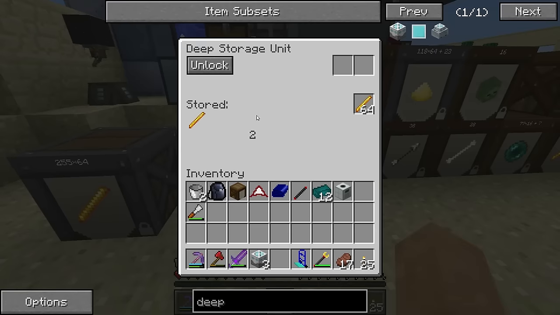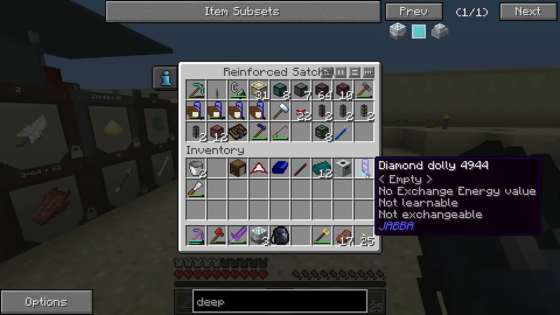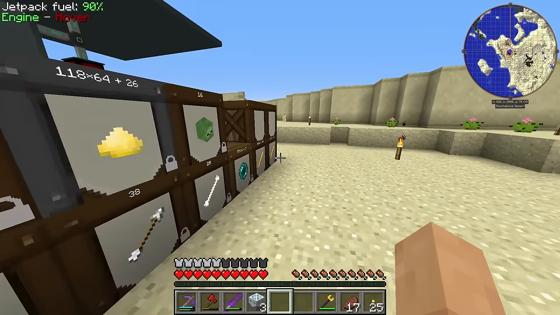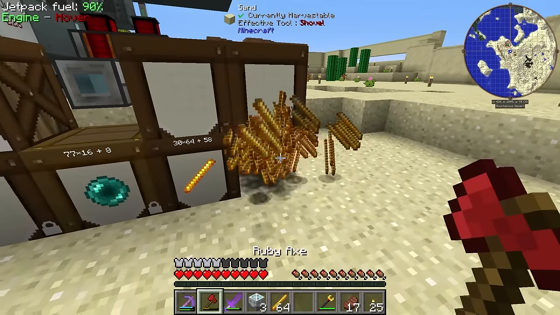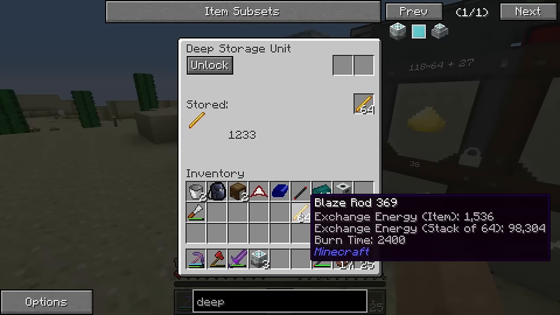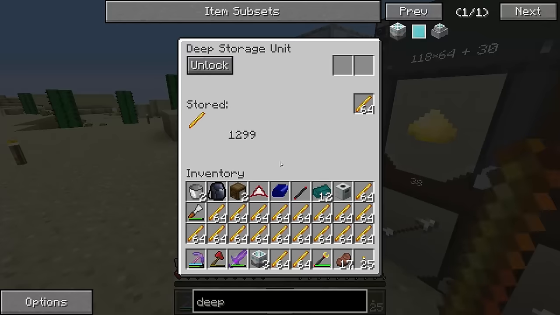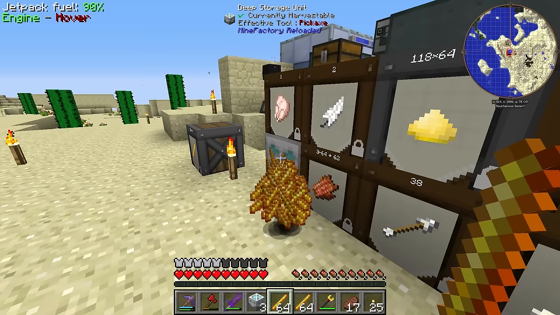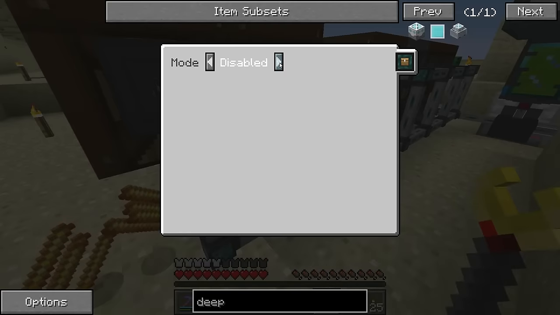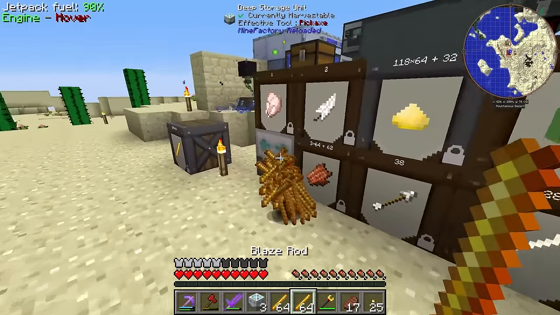So now it should store all of the blaze rods in the deep storage unit, which is going to be very helpful because we are continually getting more and more. Also, that means that I can break these and throw them in the deep storage unit themselves. It's going to take a little bit. Maybe I should have done it a better way. I think I will for the next one. Yeah, I think we'll just do this instead. How does this sound? We'll just extract. There we go. It should find its home.